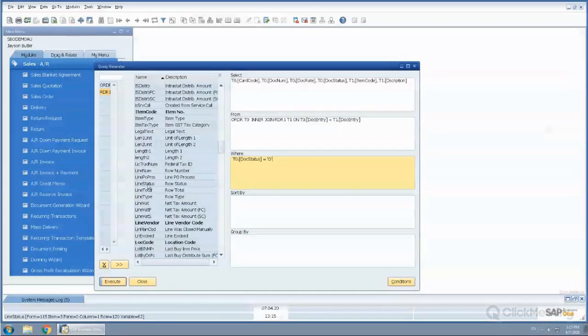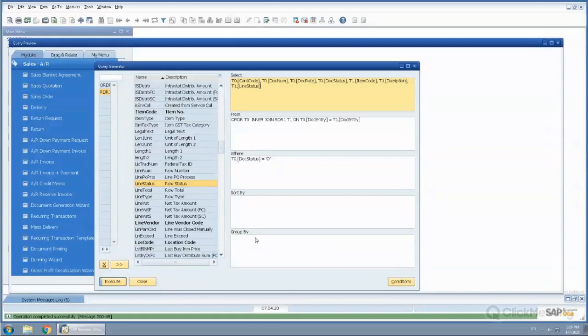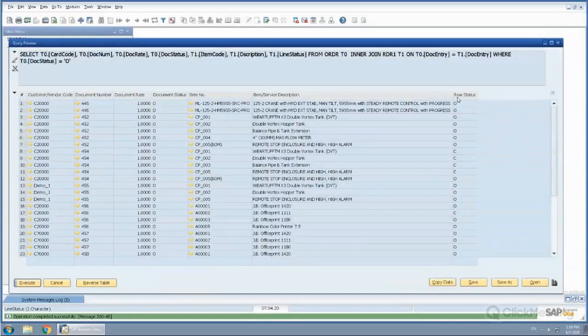Found it there. Put my cursor at the end of my select box, and I double click on line status. Let's have a look at the results that we see. Execute. See at the end, you would see the row status column has now appeared.